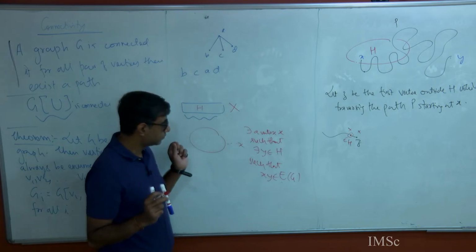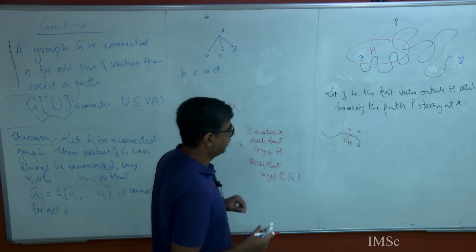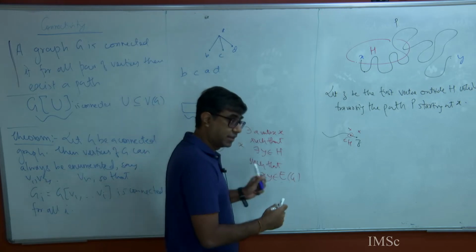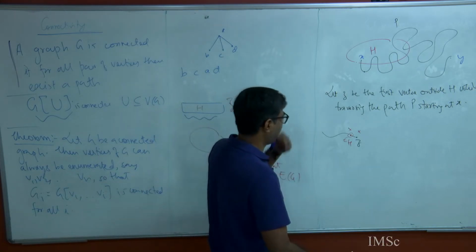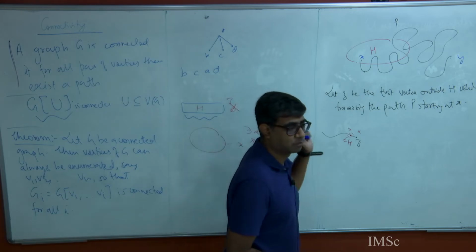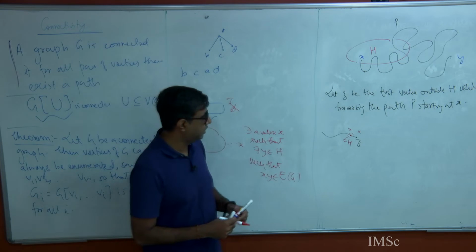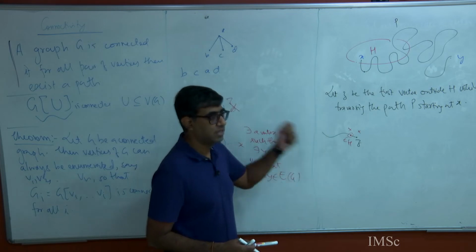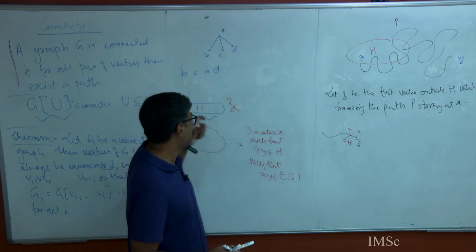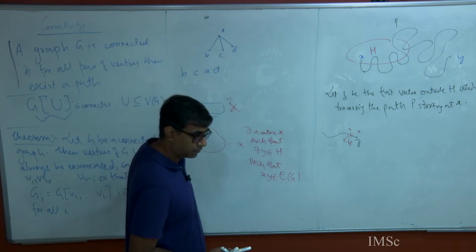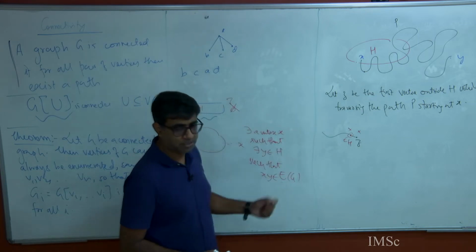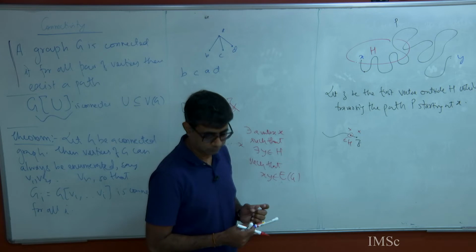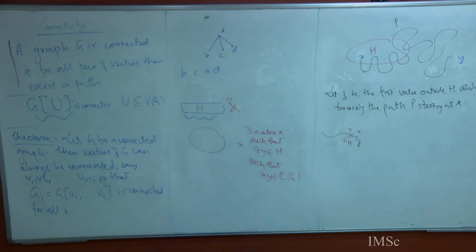Put that Z in this place. The graph remains connected, and again the graph G is connected. I can do this. So I can either apply induction or some such process to make the proof formal. But the idea of the inductive argument is that given at any point of time a connected subgraph and a vertex outside, because my graph G is connected, there exists a path joining a vertex inside to outside. Now on that path, pick the first vertex which is leaving, and that is your choice. And that's it. Okay, so that's fine.